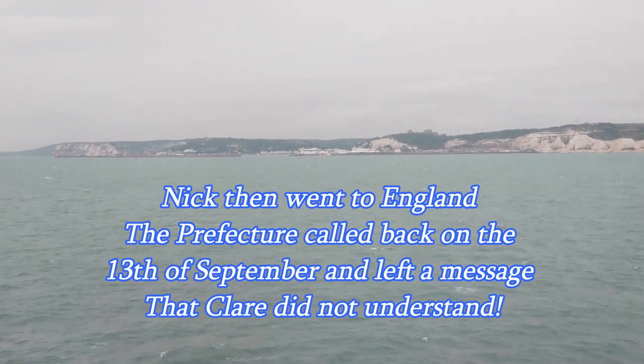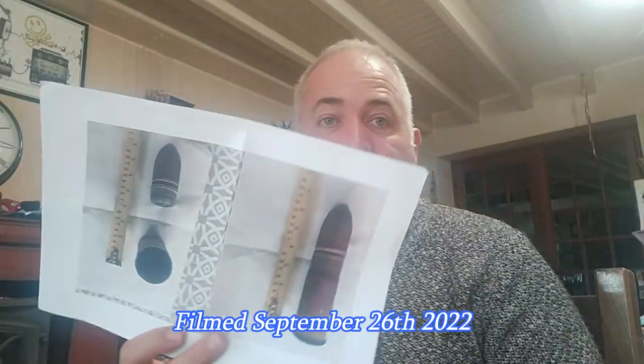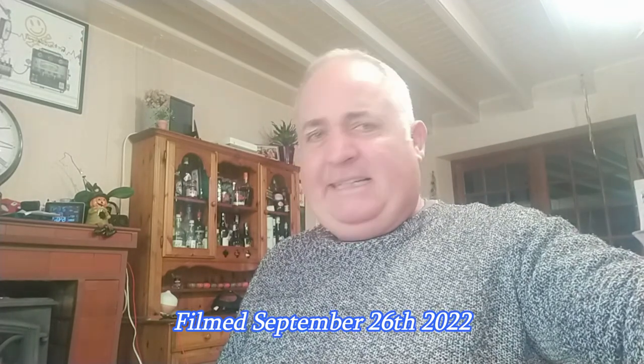Here I am arriving at a grey Dover. So before I went to England, I had been into the local police station, who then just gave me the phone number for the prefecture at Lower Shell, who have a department who deals with munitions and things. I rang and left a message, but they did return my phone call, but I was away. So I'm going to give them a quick call now and see what they want to do about it.